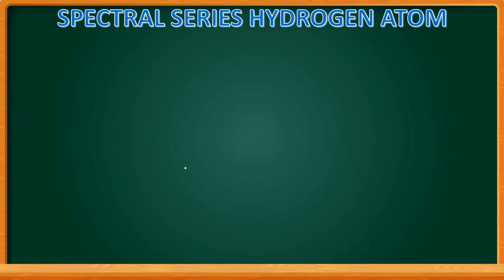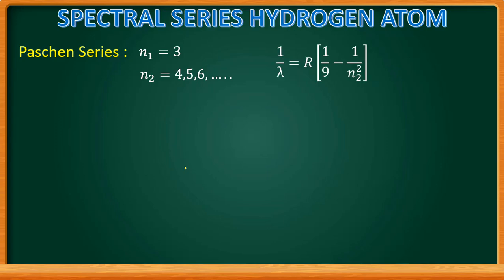After that we have Paschen series. So here we have to take n1 equal to 3, and the higher energy level starts from 4, n2 equal to 4, 5, 6, and so on. That means here the electron jumps from any higher orbit to the n equal to 3 orbit. Higher orbits minimum start from 4. Then our wave number expression becomes 1 by lambda is equal to R into 1 by 9 minus 1 by n2 square. For n1 we just put n1 equal to 3, so this becomes 1 by 9.